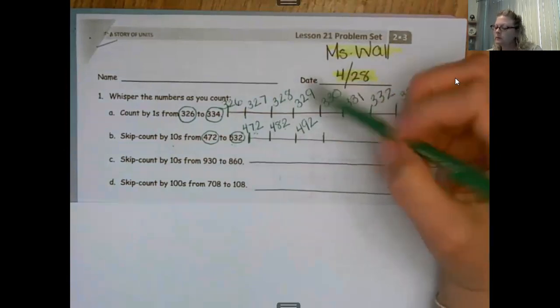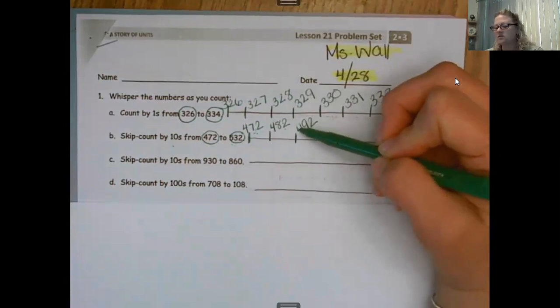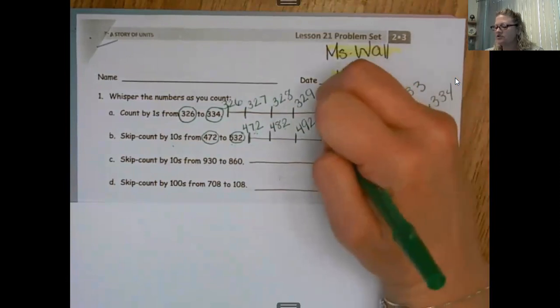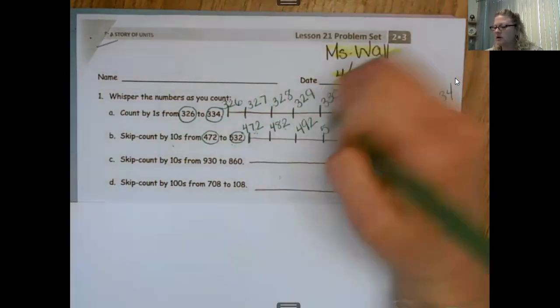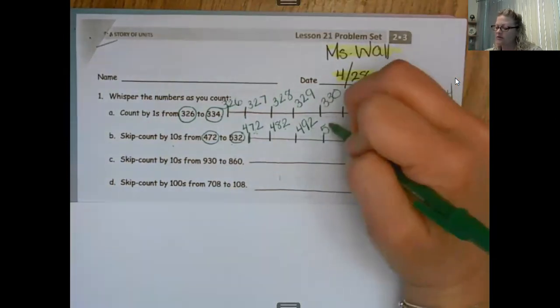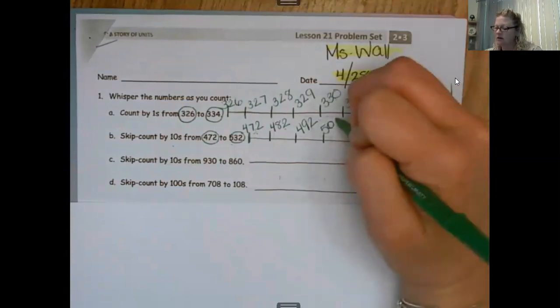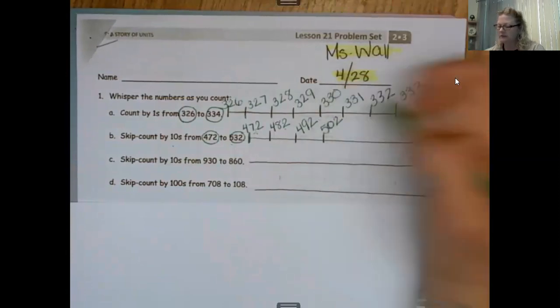Okay. Now, since we're adding tens, one more than 9 is 10. So we have to remember when there's 10 or more, we go next door. So that 10 changes our hundreds. So our hundreds changes to a 5. 10, we gave the 1 to the hundreds. So now there's nothing in the tens place. And we have what in the ones place?